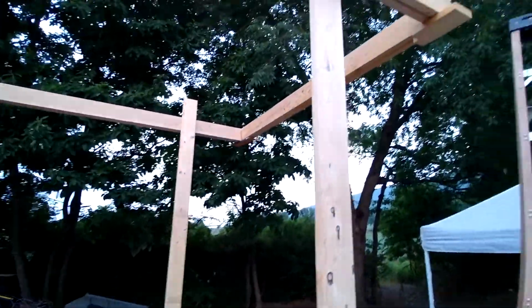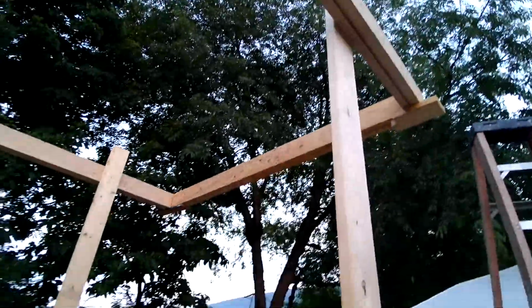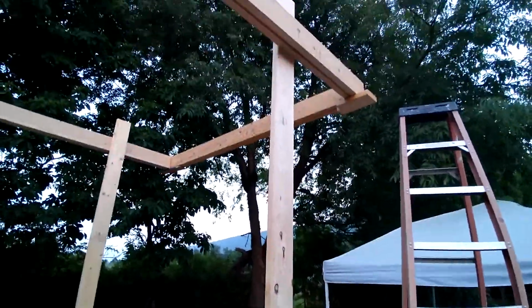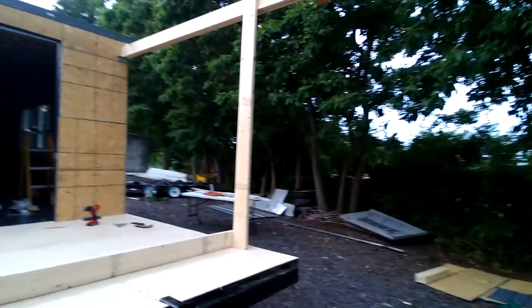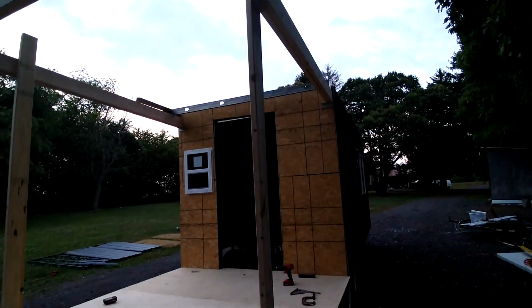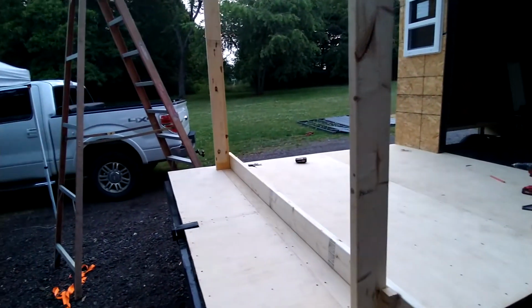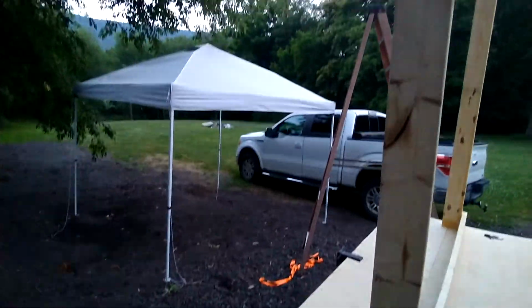This was really no problem. What I did is I built 3 beams. The beams are a 2x6 on the outsides, waffled with a piece of OSB on the inside, to give me a decent size beam there to wrap some metal around. I didn't just want to work with a 2x4, but it's also going to strengthen this roof because we never know what's going to happen here. Maybe at some point this porch will become interior space as well, but at this point I want it to be able to span freely without any supports other than the posts on the ends. And we're going to have some railing on the sides. But as far as posts going up, the outside two on the edge will be the only ones.